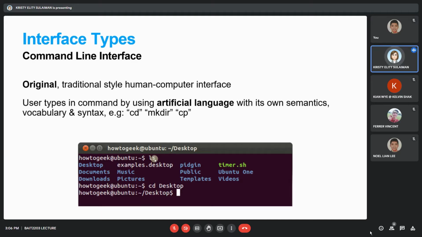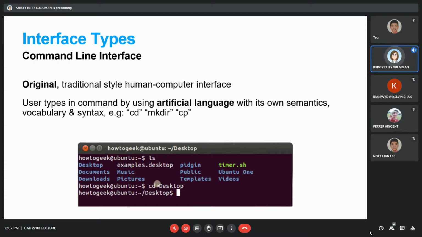For Mac OS it is different, for Windows it is different, and for Linux it is different. This is an example of Linux. So ls, if I'm not mistaken, lists the folders inside your system, and then you change directory to desktop, and it goes to the desktop directory.